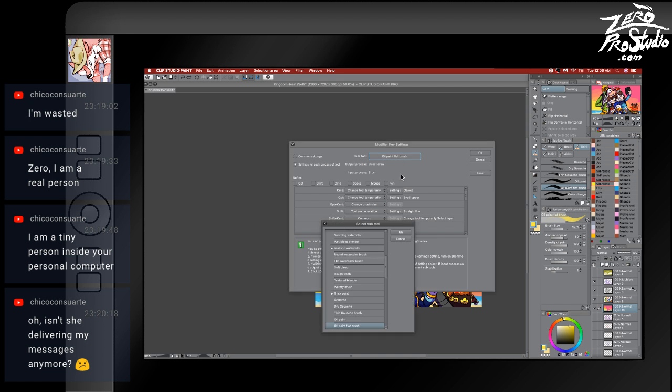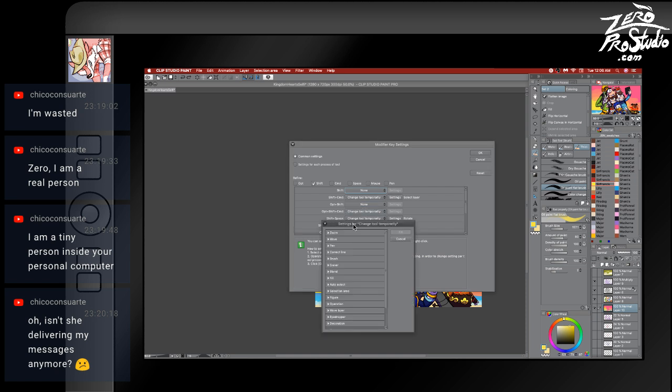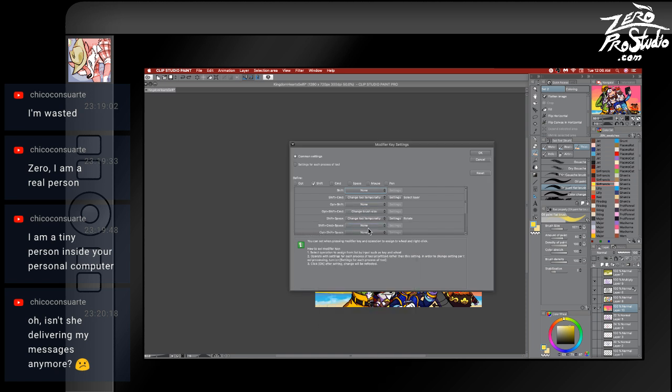No, I want to select brush. Main? Common settings, you mean? Shift. Shift. Change tool. Temporarily none. Change brush size. Shift. Command, mouse wheel, command space, option, command, shift.